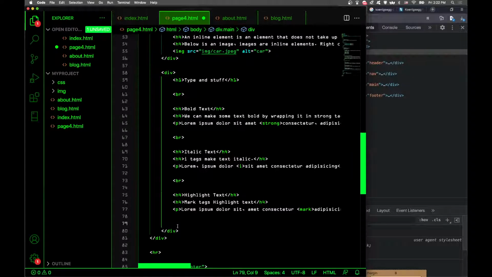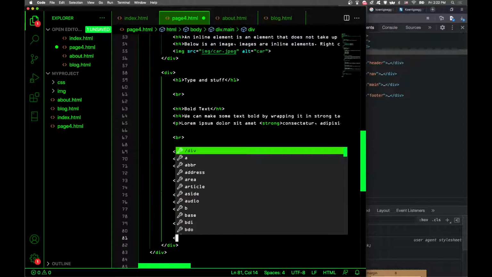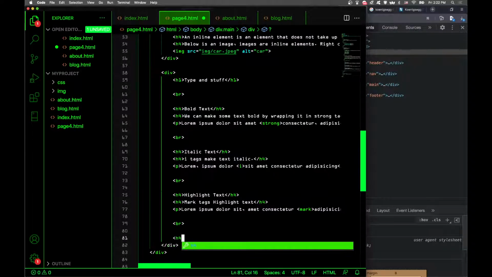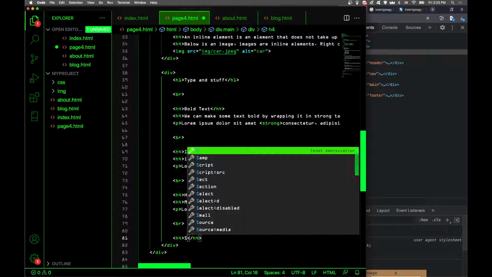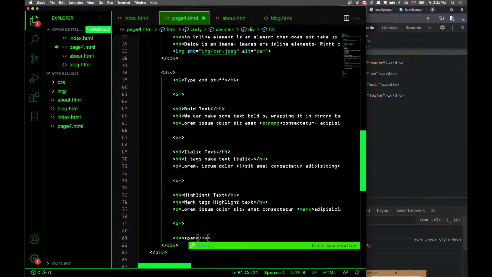Last, we will do the, what's it called? The span tag. Or this should be capital.